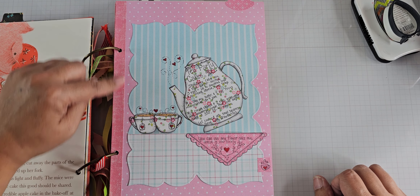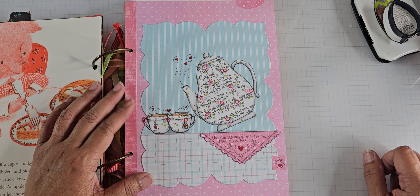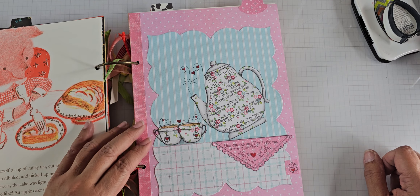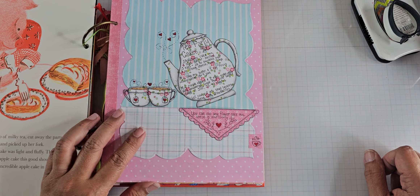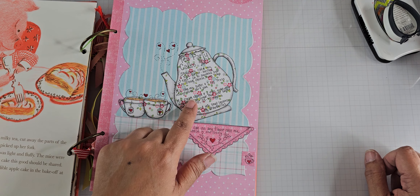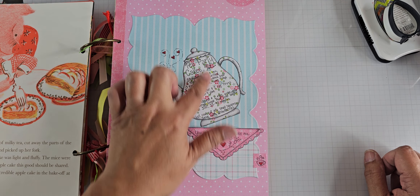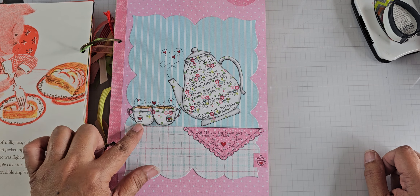Here is where the Diana Markham paper came in — it's actually the back part to this page. I wanted something a little more sturdy and I needed a larger piece of paper. Since this is an 8x8 pad, which is not tall enough for my junk journal, I needed to use at least an 8.5x11. So I pieced them together. I like the way it looks because you can read this recipe much easier on the white background. I wanted to use that pattern so you'd get that little design on the teapot and the matching cups. I used a lot of gray for shadowing.